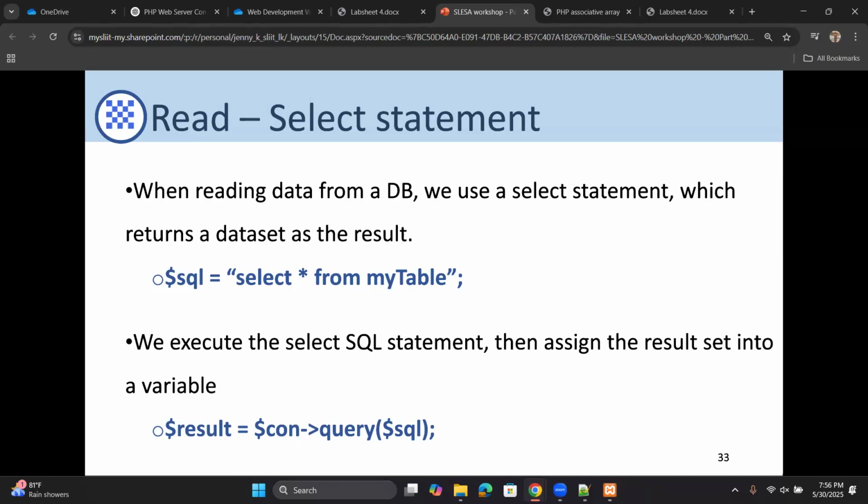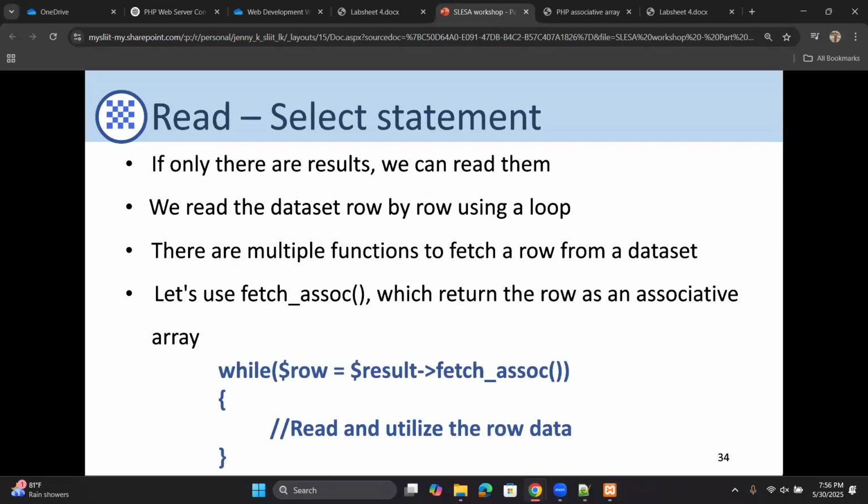That is why you store it under the result variable. After you store the data under the result variable, only if there are results can we read them. If there is no data to be retrieved, you can't show it. If there is any data, we can read it.